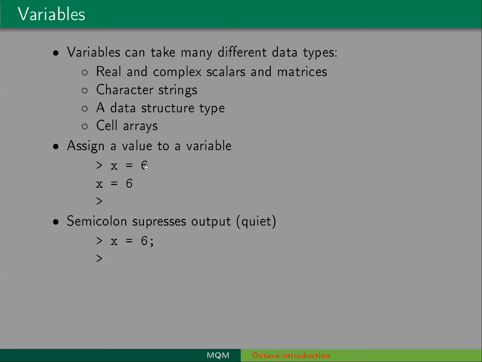After we type a command, Octave is going to give us the result of that. So it's going to assign a value to a variable and it will show us the variable and its new value. Then we can add a semicolon to the end of the line and it will suppress the output. So after this line, we still have a variable x with a value of 6, but Octave hasn't shown the output for that because of the semicolon.